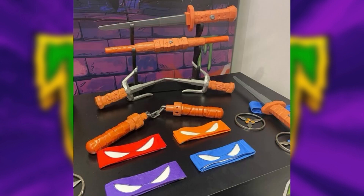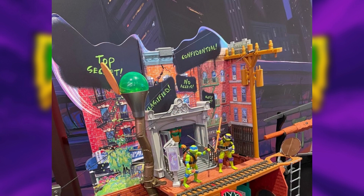Along with all these figures, Playmates will also release some role-playing items for kids. You can pick up the bandana and weapon for each of the turtles. The black spots on the cardboard background to the playset will actually show words and logos that correlate with some of the mutant figures they will release, but as of now they don't want to show that off yet.